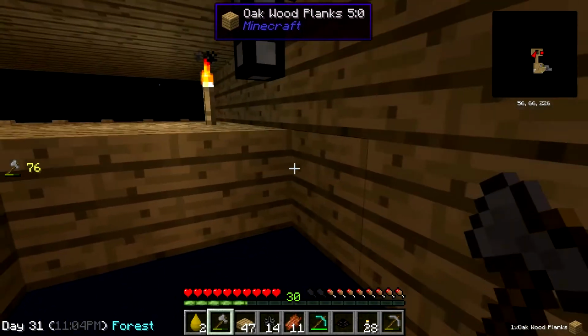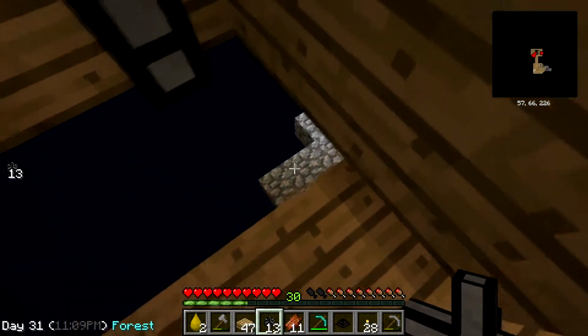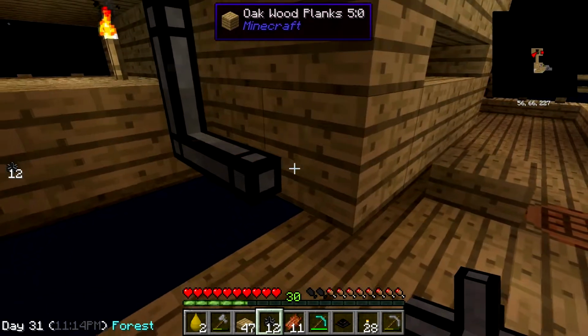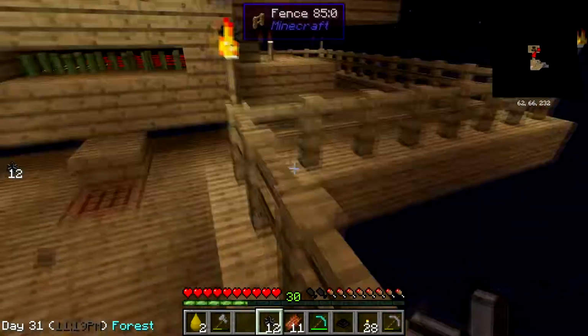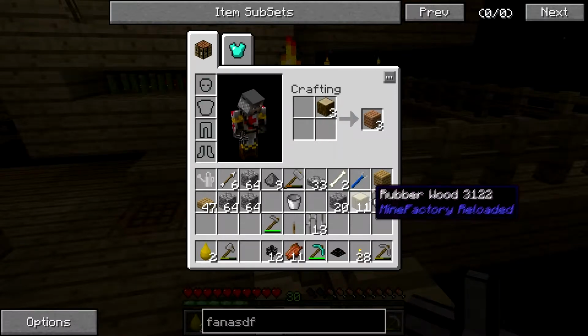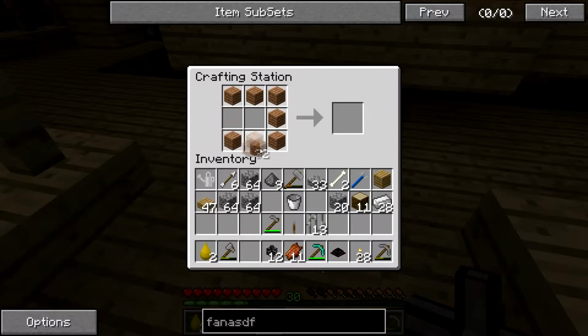Cut these out. We can put the transfer pipe. We could actually go down below and put our storage there. But for now, let's just go ahead and get ourselves another chest. Can we do it with rubber saplings? Or rubber jungle wood planks, I guess? Should be able to. Yeah, perfect.